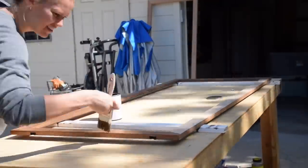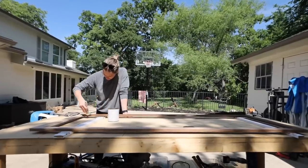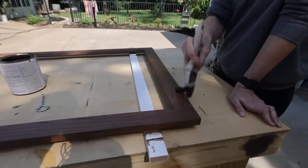A time-consuming process having to get into all the little routed details and the front and back, but it was so exciting to finally see the color going on.